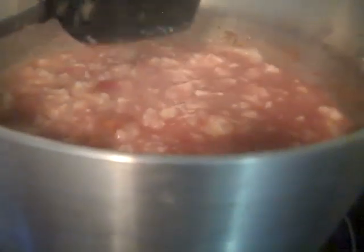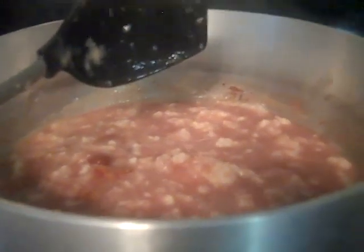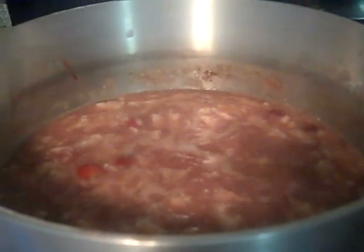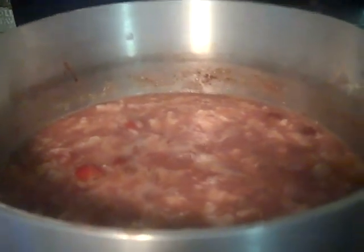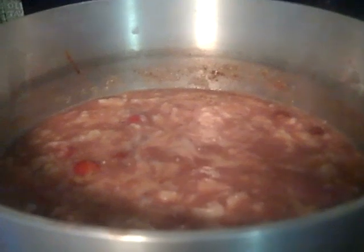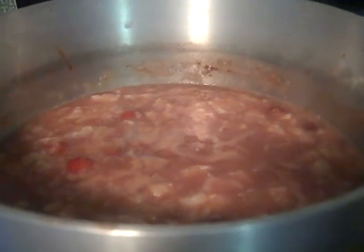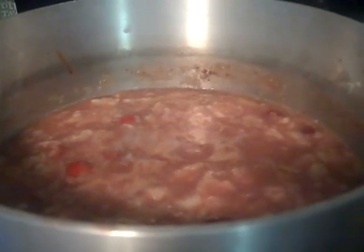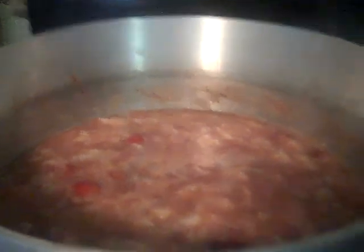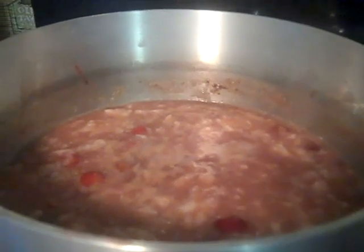I know it looks gross. First time I ever saw it I'm like, there's no way I'm trying that. And I did, and I'm like - that's good. I forgot to say: if you taste it at this time, because you want to taste it if it's your first time making it, and if you don't think it's sweet enough for you, you could add more sugar. I just tasted this and I'm actually going to add a little more sugar, because to me it wasn't sweet enough. It's kind of to taste, because her recipe even said add sugar until it's sweet enough for you. I'm probably going to add another maybe quarter cup of sugar, so I guess I'm going to have three-fourths of a cup of sugar again.